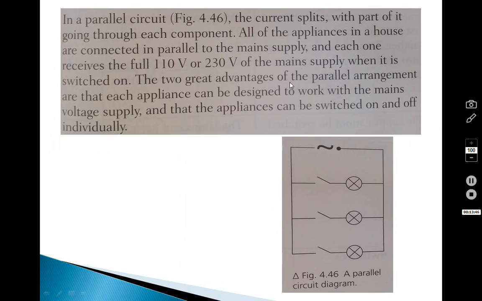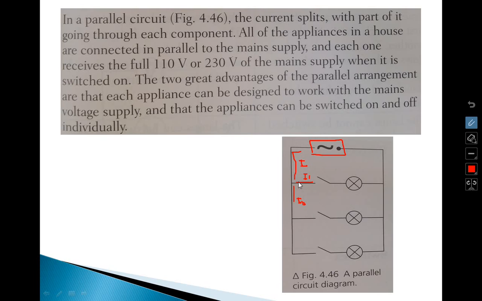In parallel circuits, in a circuit like this, the current will be divided, with part of it going through each component. If we have a switch here or a power supply here, and the current comes this way, the current here will divide between this way and this way. We have I1 and I2, and the total I is what?